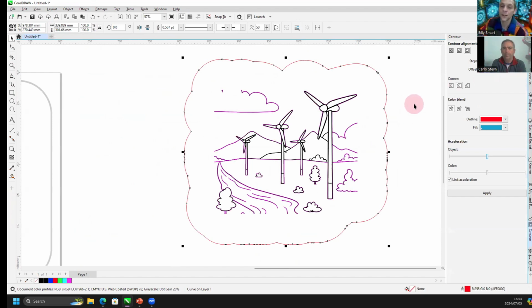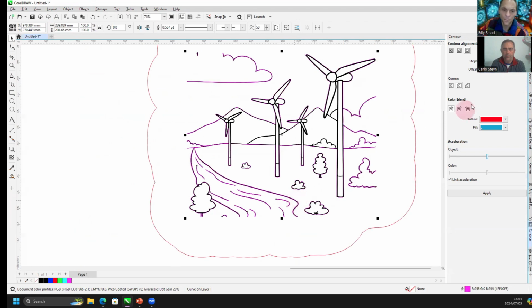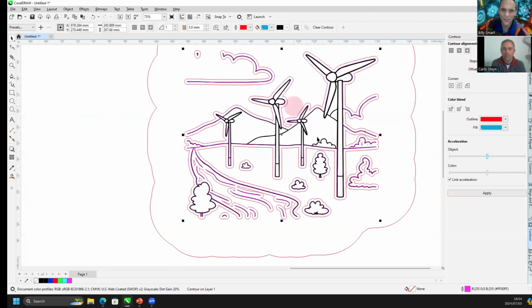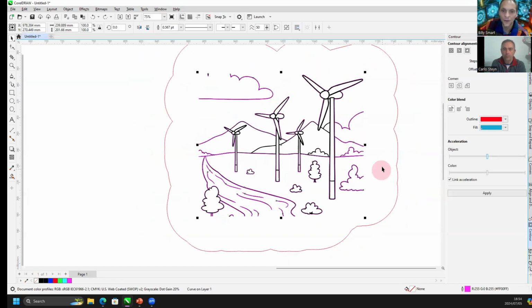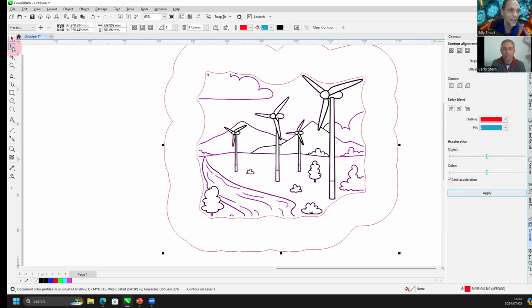I know I want a little 3 mil border around that thing, but if I do a 3 mil contour, it's giving me this very horrible shape, and how am I going to get that all joined up? So I like to go to a ridiculous amount outwards. Then I go inwards by 47. So 50 minus 3 of what I wanted. I can now go inwards 47, and there I've got a pretty little border for my shape.